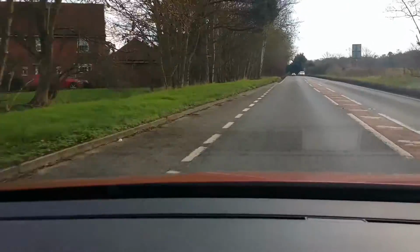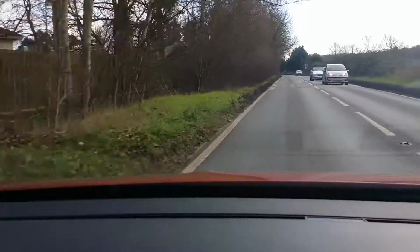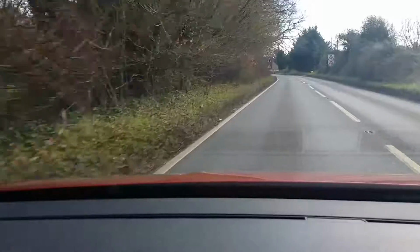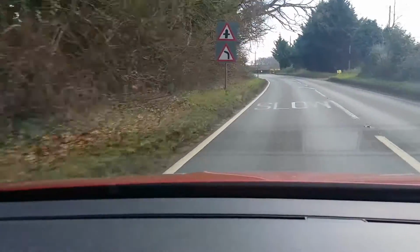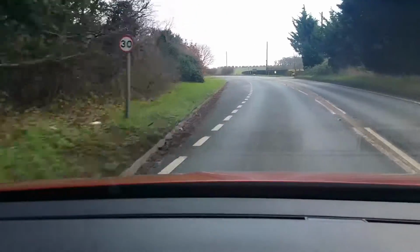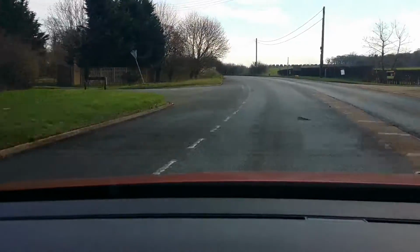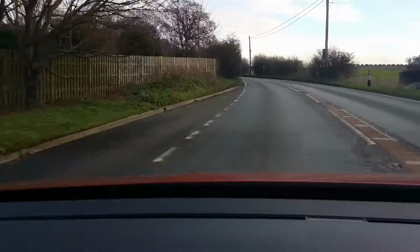On this road here, although it's 30 miles an hour, there actually isn't any street lamps. So normally if you're in a sort of urban area and you see street lamps and no 30 sign, you know it's a 30 limit. But there's no street lights along here, so they actually post quite helpfully a 30 sign. And the line posts there go round to the left hand side. So that tells us we've got a bend to the left again.